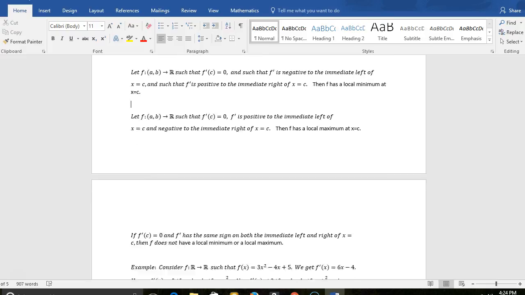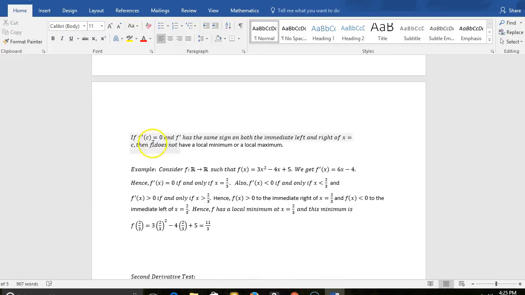Now, the same thing, down here, this one is weird. C is, again, the location. What if we have the same sign to the immediate left and immediate right, if we're positive both to the immediate left and immediate right, or else if we're negative both to the immediate left and immediate right? Then at x equals c, f of c is neither a local min nor a local max. X equals c is not the location of a local min, nor is it the location of a local max. It's neither.